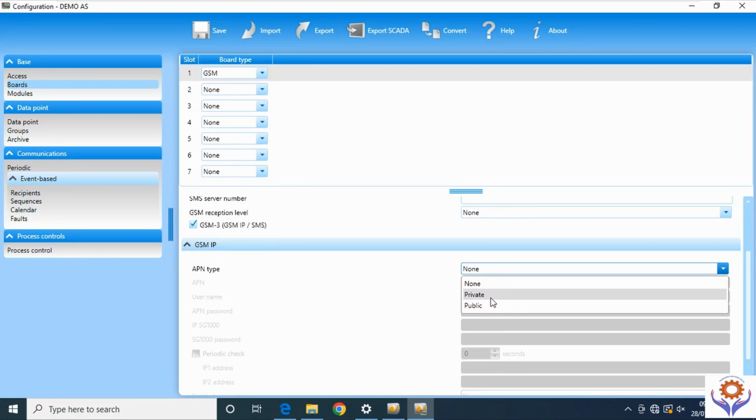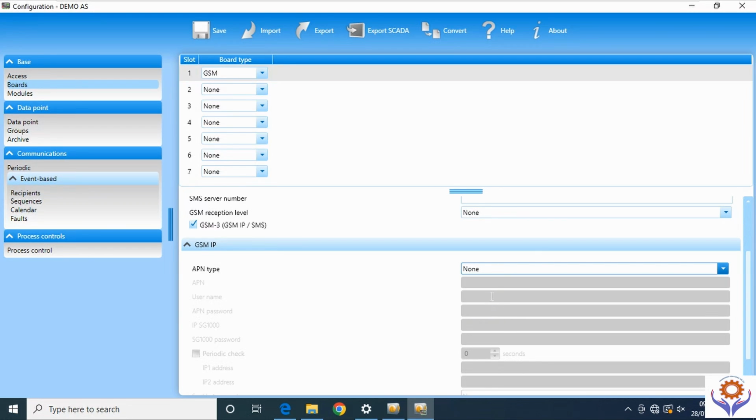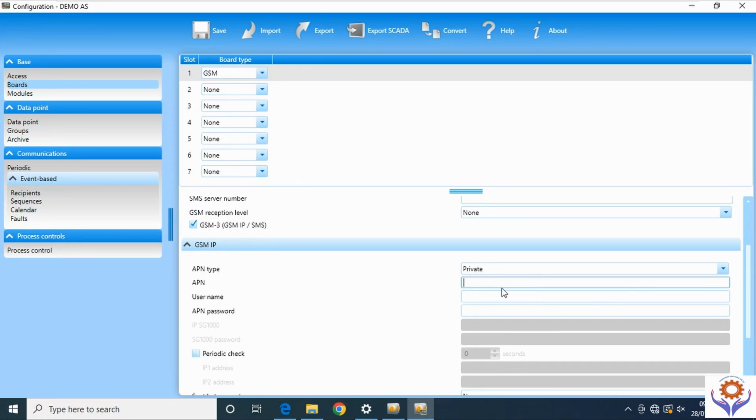And for this one you need to know the basic idea about the communication. So you can select your SIM card detail, whether it is private or public. If I give private, you need to give the APN name. For example, it should be provided by your network, such as Airtel or Aircel or anything provided to them.